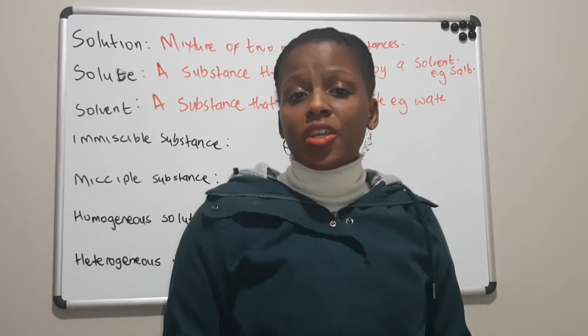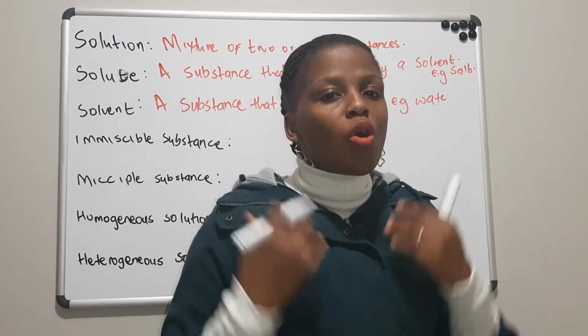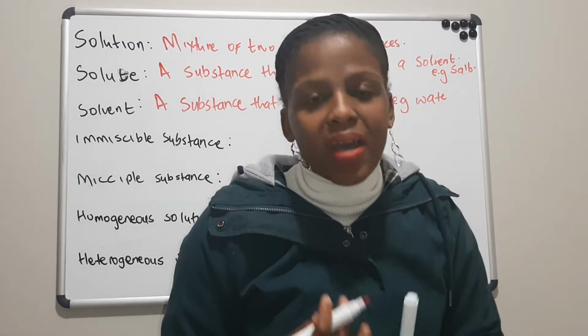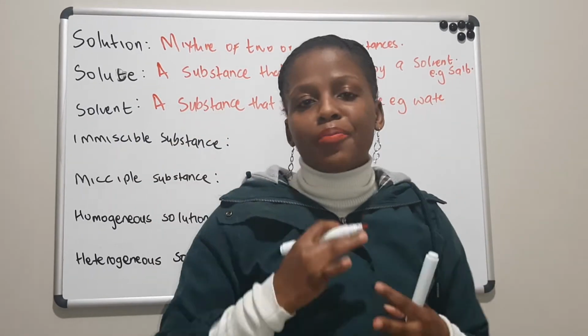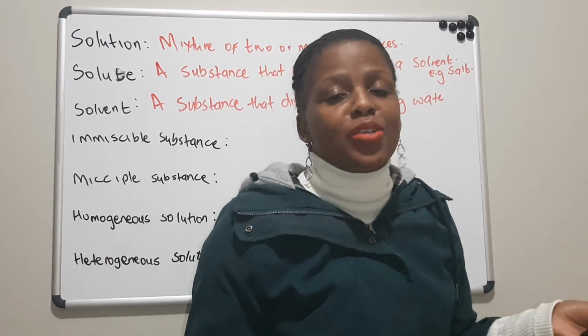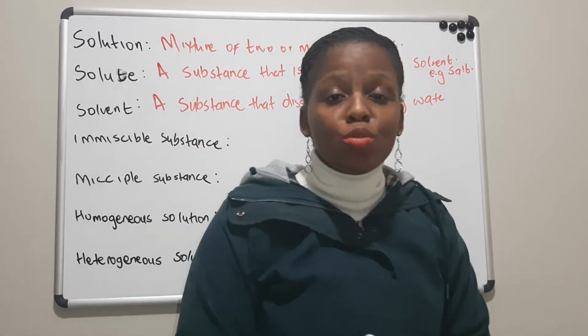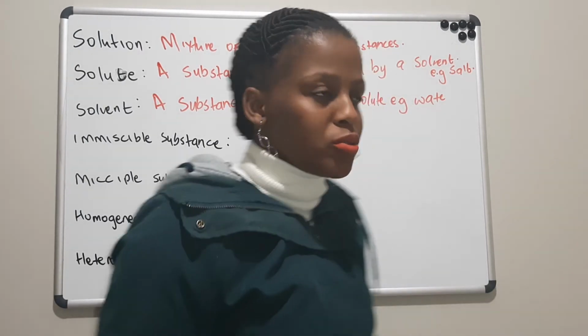An example that I can give is oil and water. No matter how much you can try to mix oil and water, they will never mix. At the end of the day, once you leave them there, they will separate into their own layers, the way they are at the end of the day. So there's no way you can be able to mix those two. So those two substances, we call them immiscible. So you can't mix.